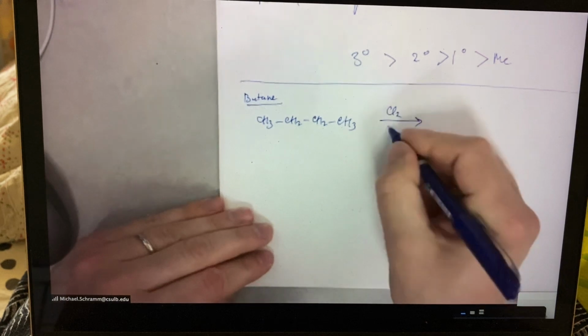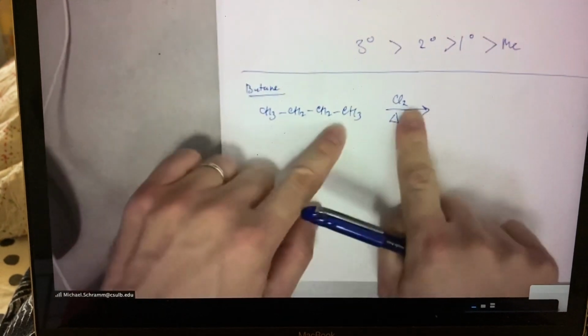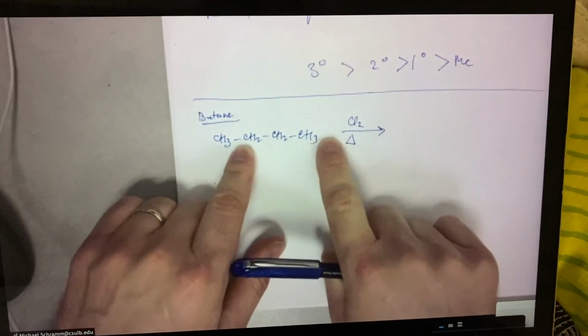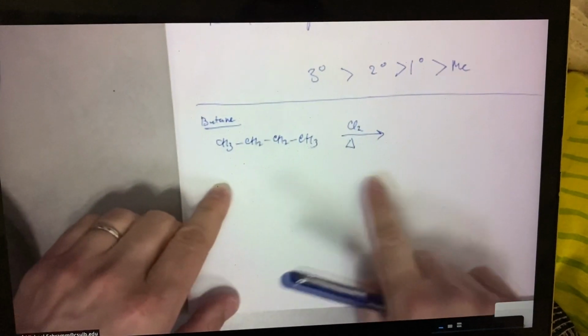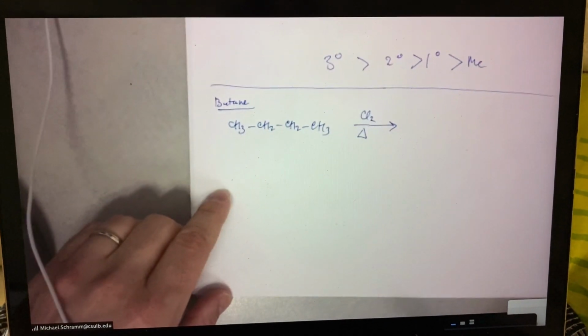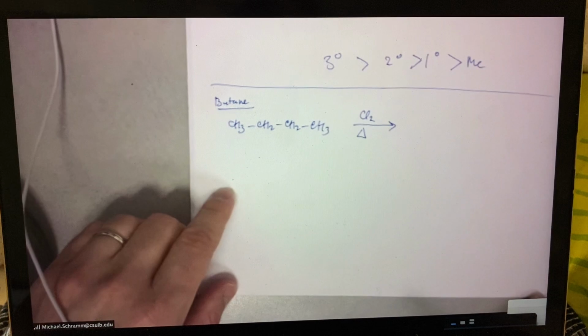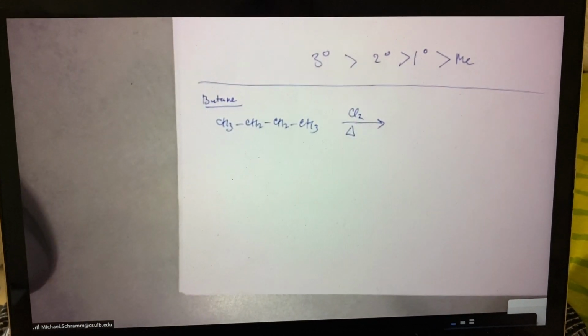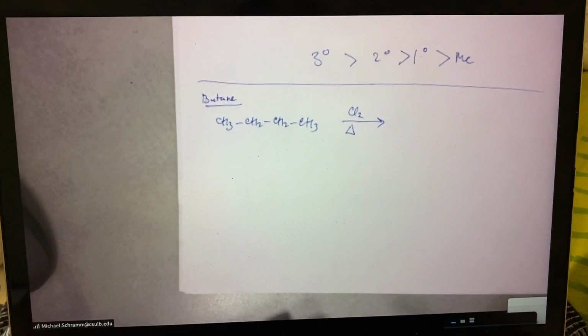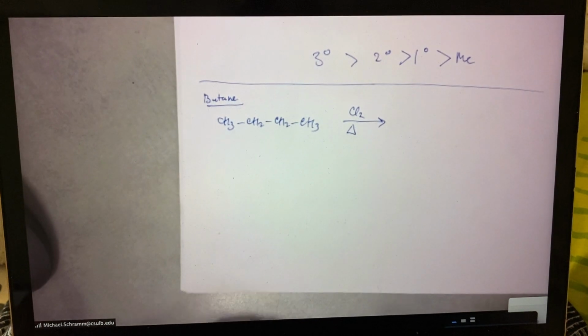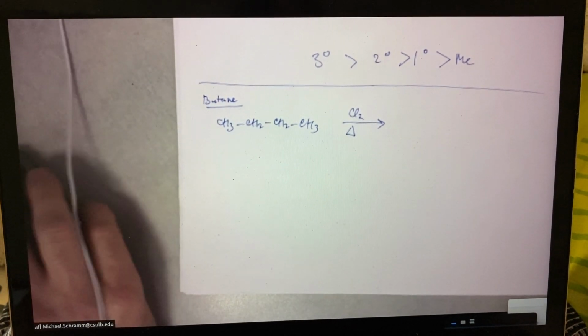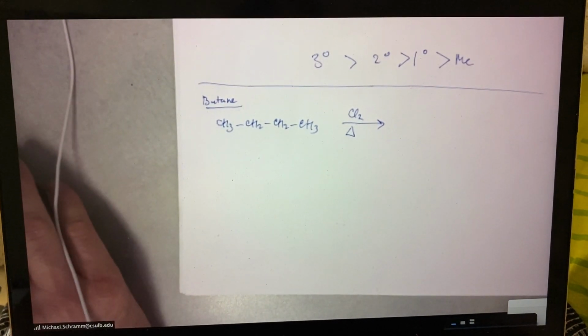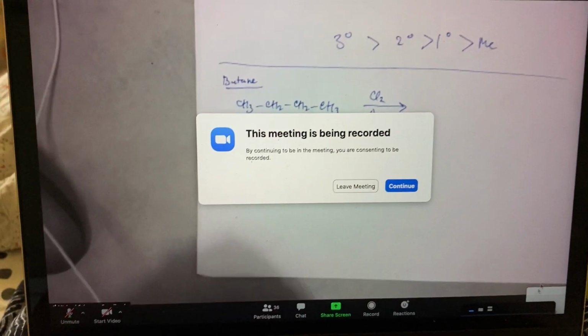Reaction conditions might look something like this, or sometimes chlorine is drawn right next to this molecule with a plus next to it, but this means the exact same thing as the reactions we've been looking at thus far. And the first question, if you see a problem like this, is to try and anticipate how many unique products there are, right? How many unique products do you anticipate for this particular reaction?